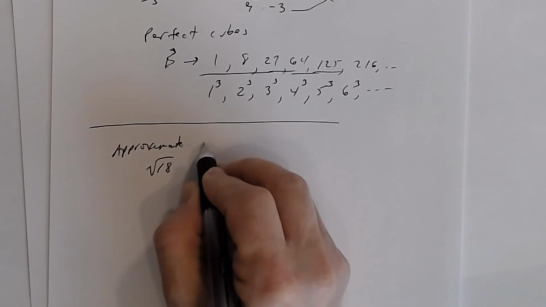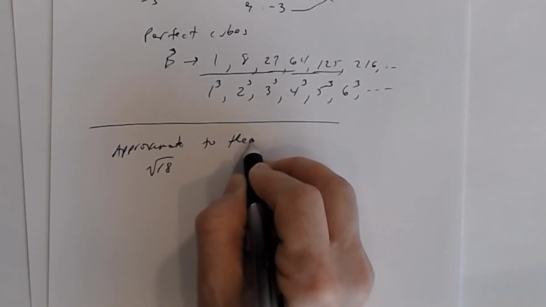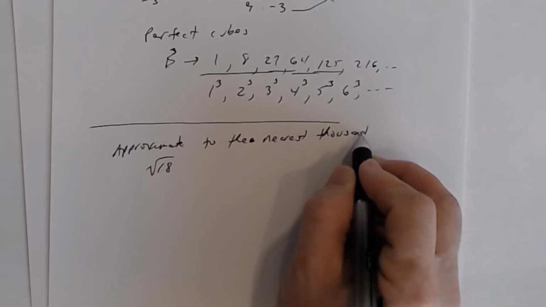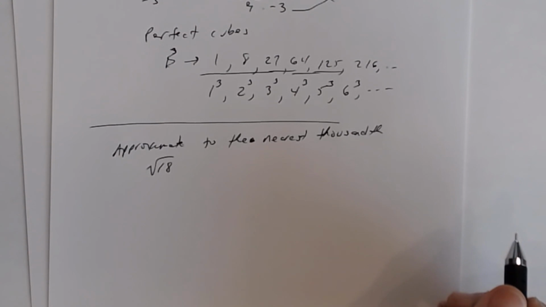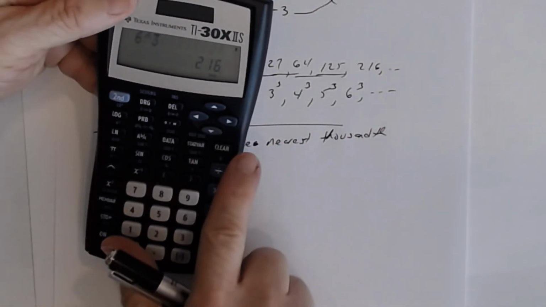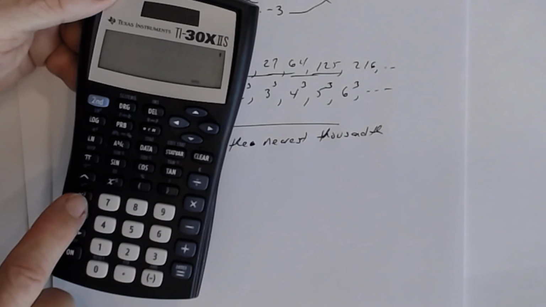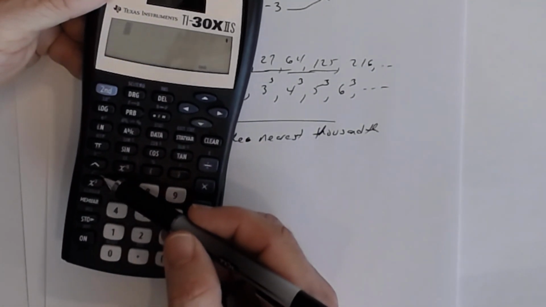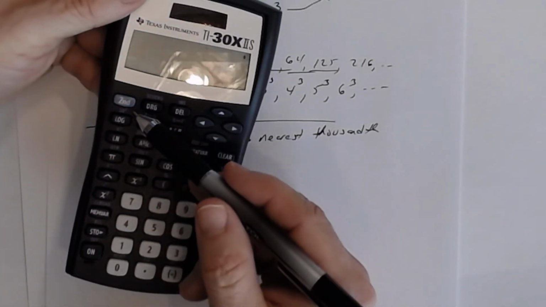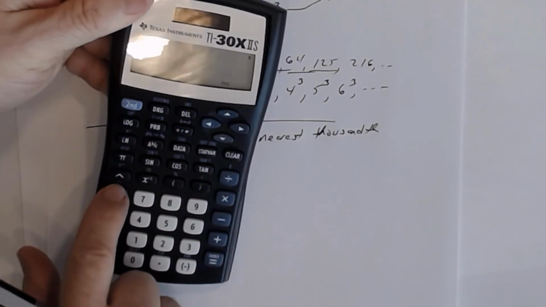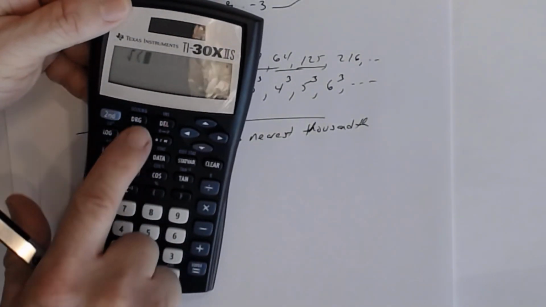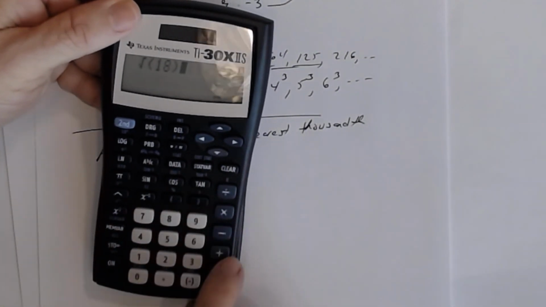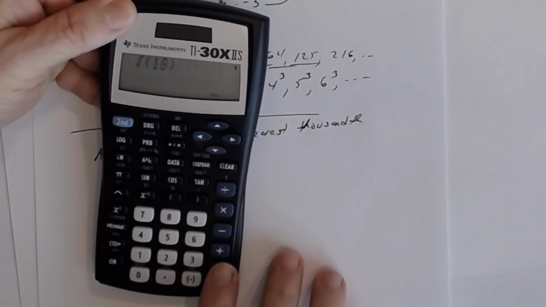And the direction is going to say approximate to the nearest thousandth. To the nearest thousandth. So you're going to say this. Make sure you know how to use your calculator. So on my calculator, I've got to press the square root first. So the square root is right above the x squared. For me, I got to go second x squared, and you get the square root symbol. It automatically puts a parentheses there. So I'm going to say 18. I'm going to close the parentheses. So I'm taking the square root of 18, and then I'm going to press equal.